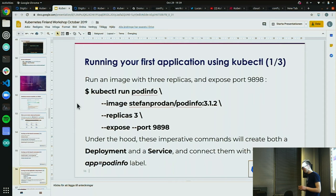These are for learning. And through these, first we'll start with doing things imperatively. So we'll try kubectl run in various forms, kubectl exec and those kinds of commands. Then we'll switch over to writing YAML files. And lastly, if we have time, we have a small exercise, which is pretty much end to end. But I don't think we will have time for it today, but maybe the next time we run this.